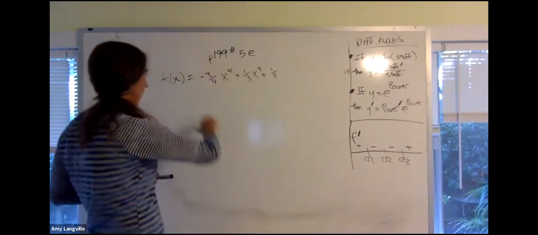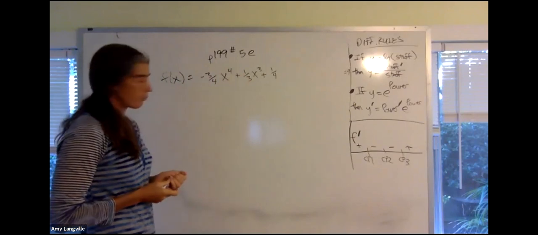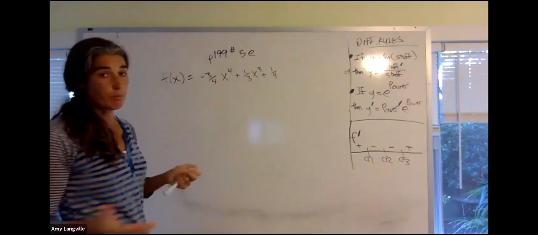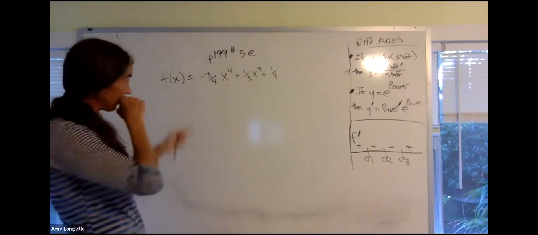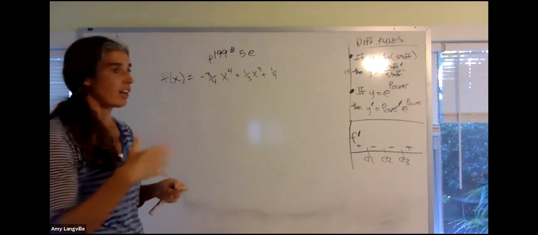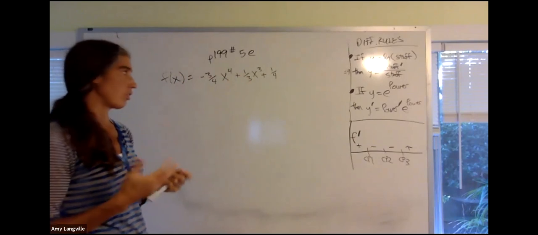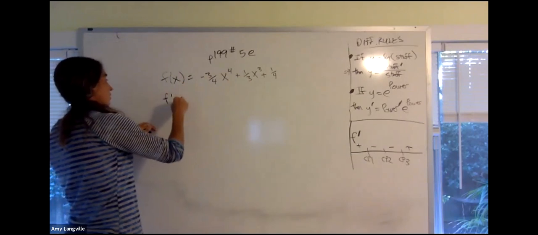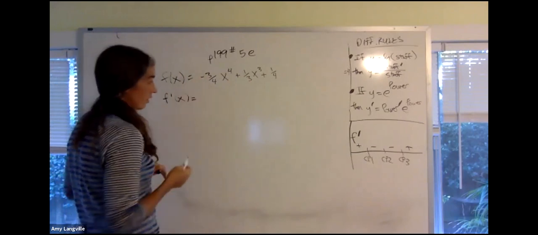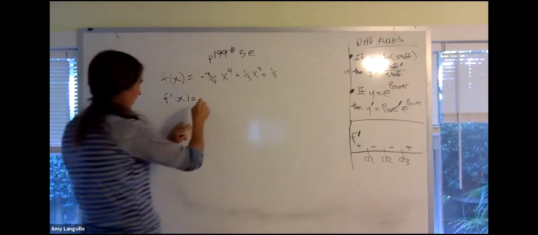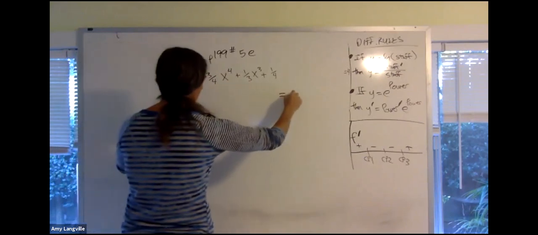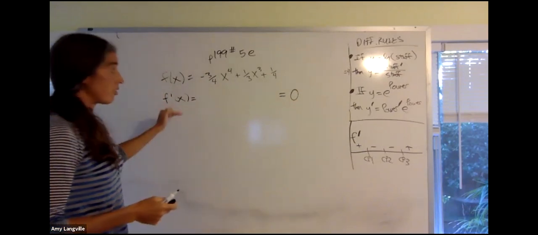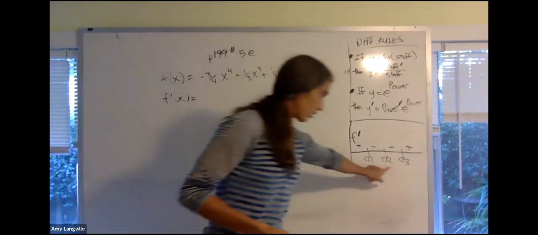We can do all this without even knowing what this function looks like. But if you're a visual person, you might want to just start with the picture of what it looks like. Go to your calculator, enter this function, so you have an idea, and this will help guide your calculations. Not necessary though, because the calculus tells us, I don't even care what that looks like. I can do all this analysis. And the analysis starts by taking a derivative and setting it to 0. Why are we doing that? Because that is the definition of a CP. So that'll give us the things to fill in here.